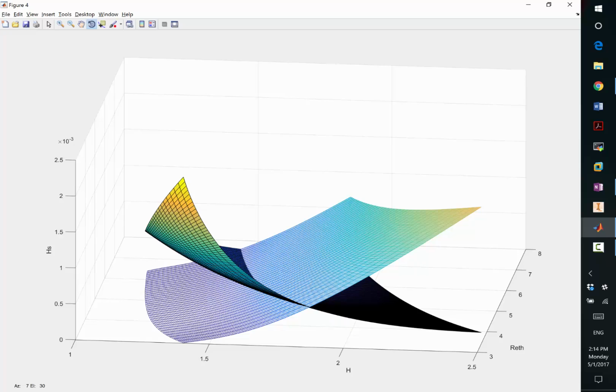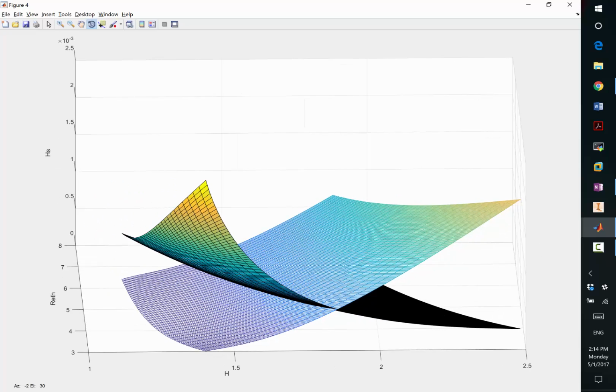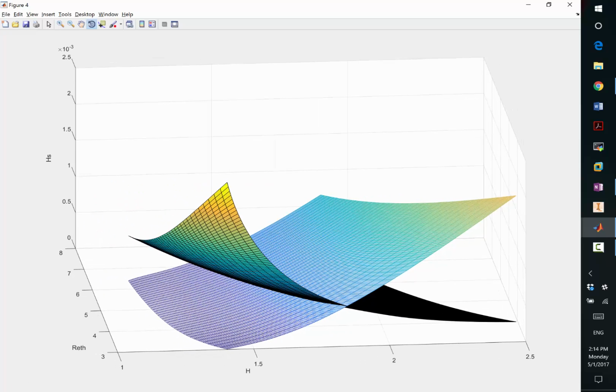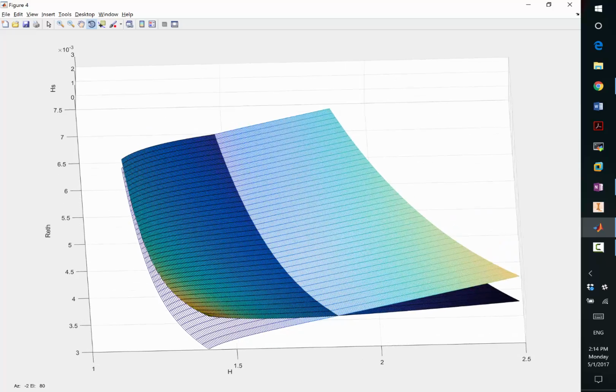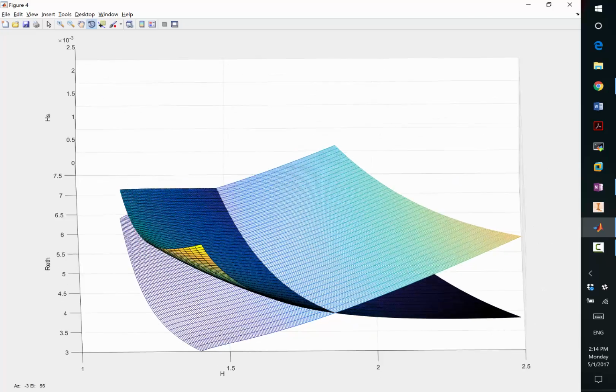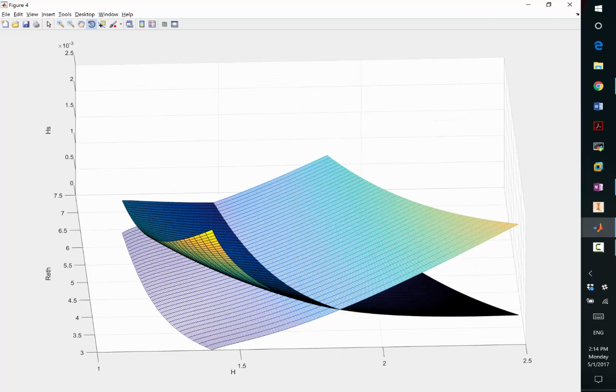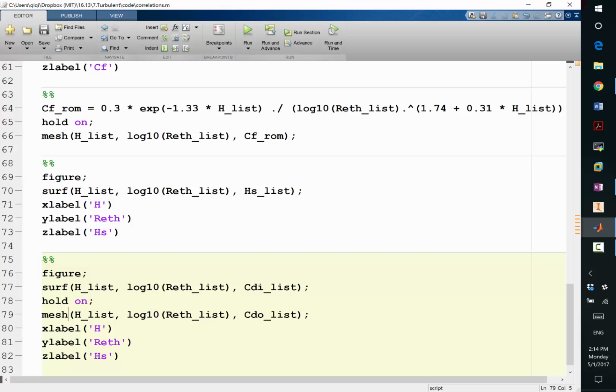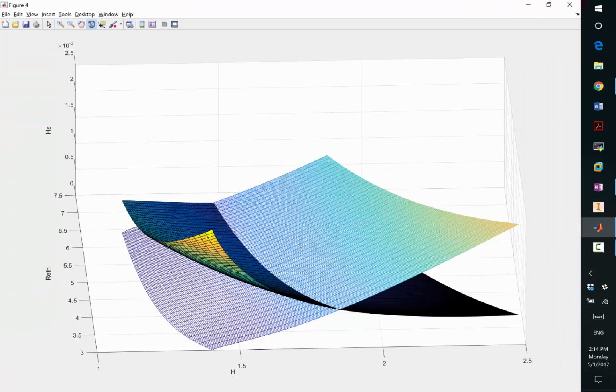The surface is the inner layer dissipation, and the mesh is the transparent mesh. So what you can see is the mesh is the one where the color is on the lines, and the surface is the one where the lines are black and the colors in the squares. So the one that has colors in the squares is my surface, that's CDI, and the CDO is the mesh with the white surfaces and colored lines.